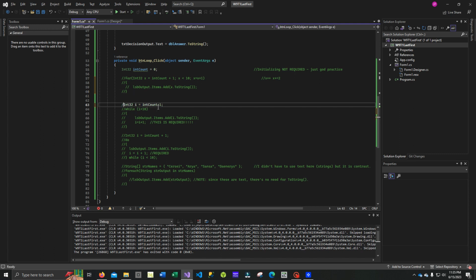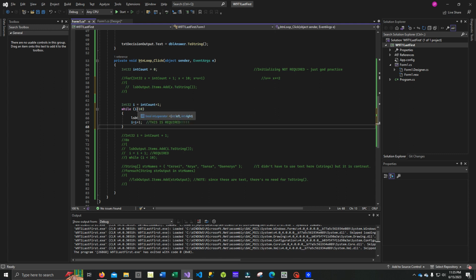Now, the for loop is very similar to something called the while loop. And if you look at it, the part that's here first is basically a match to this line above where the while comes in.